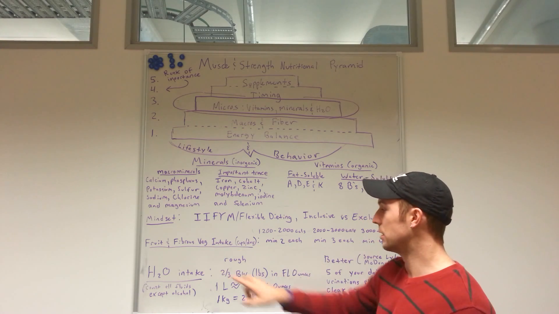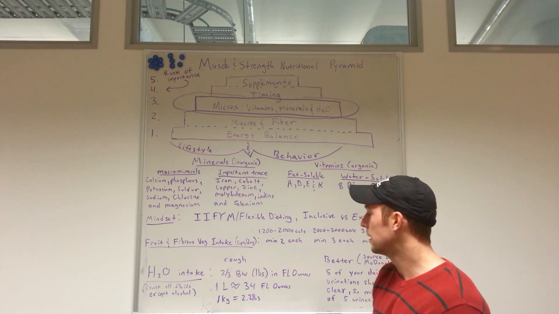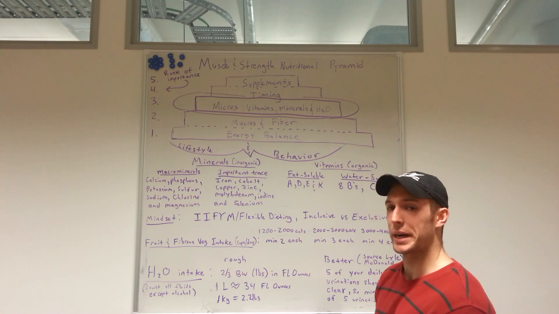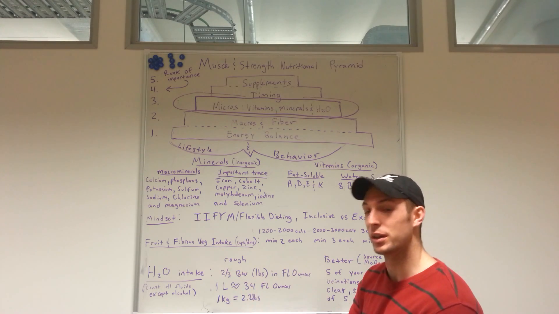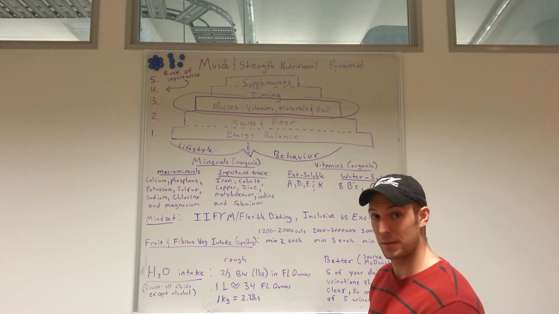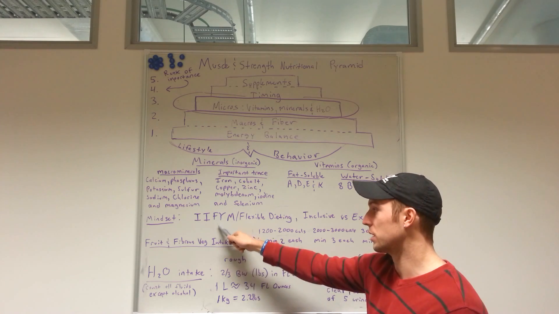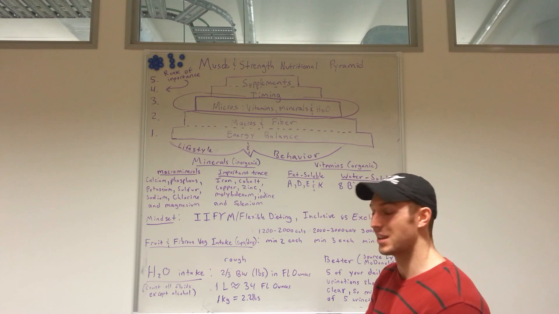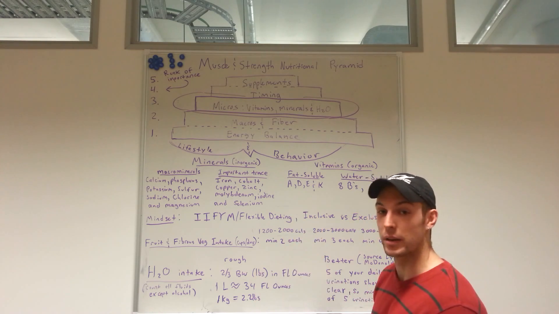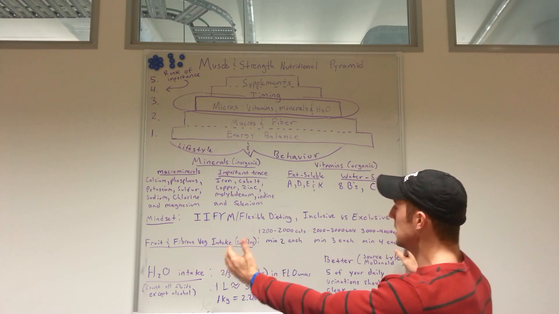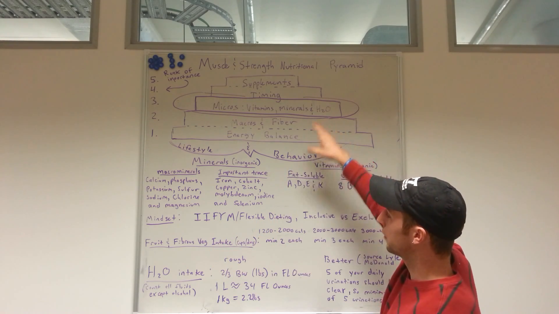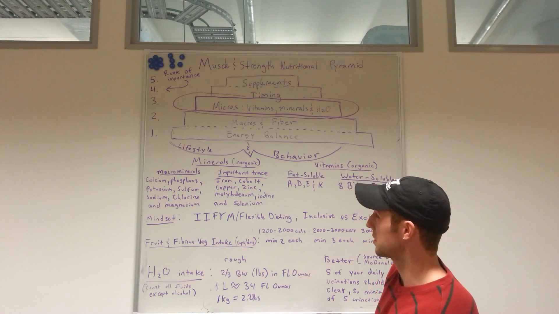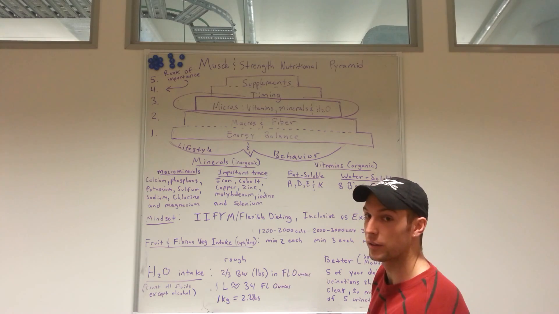The benefit of this is when you're dieting, these foods tend to be high in fiber, high in satiety and will probably make the diet more consistent. They're very low calorie items so you're going to feel like you're eating more food despite the fact that your calories aren't the same. So that's one of the downsides of a poorly set up food source for if it fits your macros. If you're eating all very high energy density foods, you're going to feel like you're not eating anything and still getting the same amount of calories. So that's fruit and vegetables. And that, on top of well set up macros, is probably going to sort you out here. And if it doesn't, there's some things we can recommend during supplementation, especially during a diet, but we'll get to that on that level.